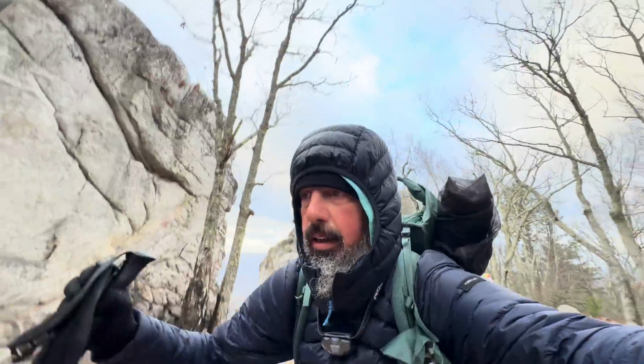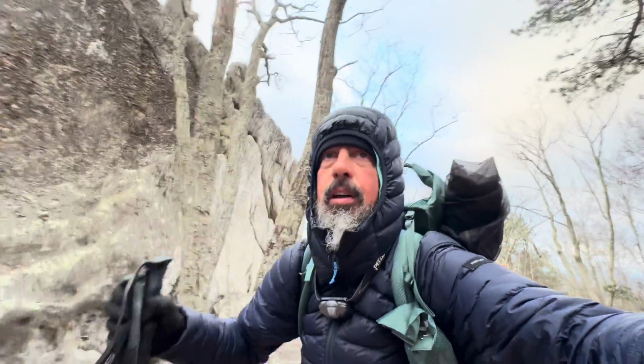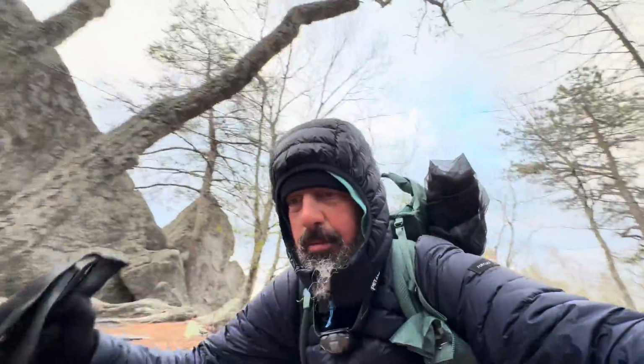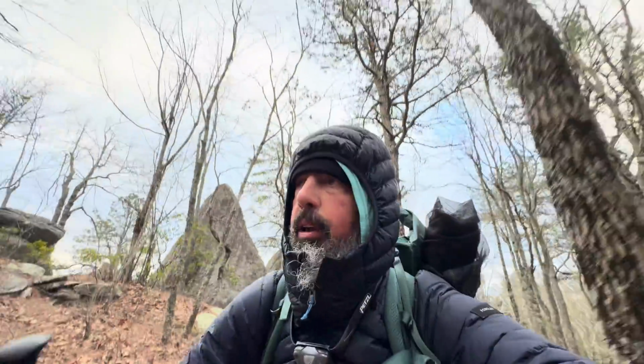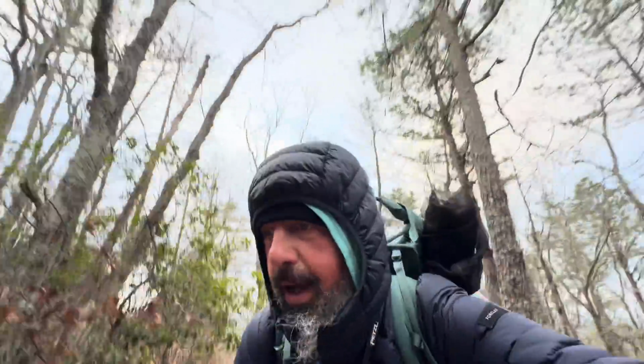Alrighty, heading north on the Appalachian Trail now, actually coming up the side trail to start going north. I went up about a quarter of that tooth, maybe a third, and I don't know if it was snow or ice. It didn't feel like snow, but there was some kind of white on it that was really slick. So I didn't feel really comfortable going all the way to the top because it's, I don't know, 9 or 12 inches wide. Just up there by itself.